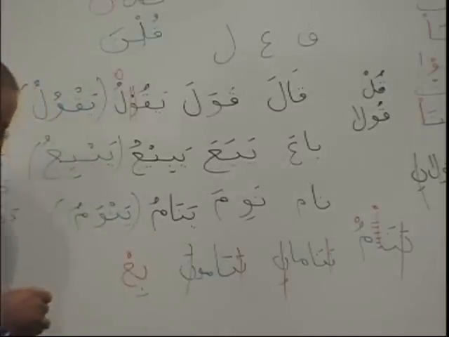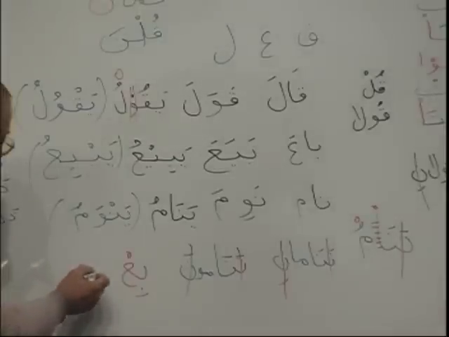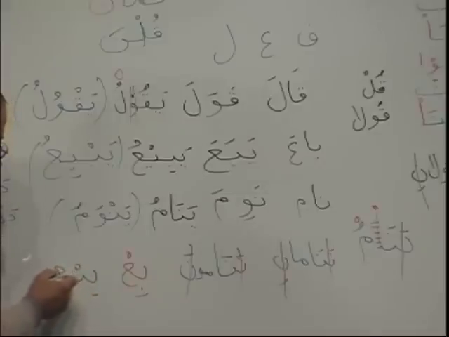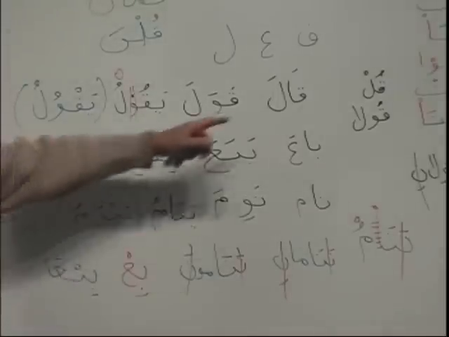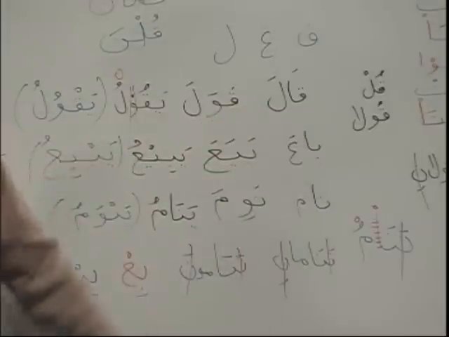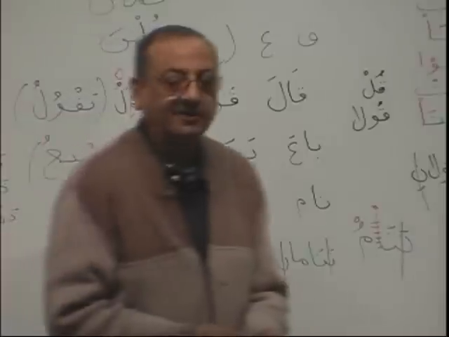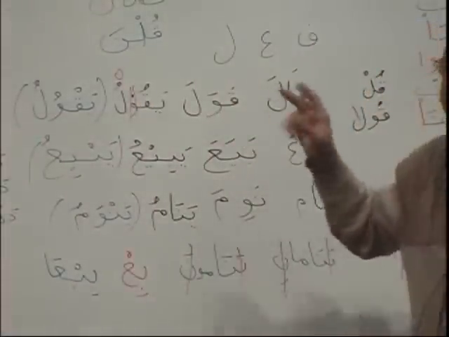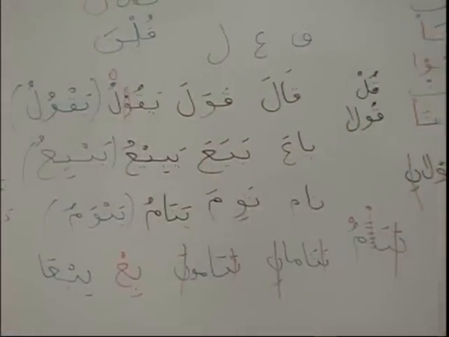This is your Amar. And what will be for Huma? Bi'a. What will it be? Bi'a. What will be for Antum? Bi'u. Anti, Bi'i. You have to keep that in mind. But you got to practice this. As I said, at least, minimum 5 conjugations from Bab Nasara, 5 conjugations from Bab Daraba, and 2, you can do 2. Please try to do it. If you can't do too many, at least do by tomorrow, 2-2, inshallah. Okay, brothers and sisters.